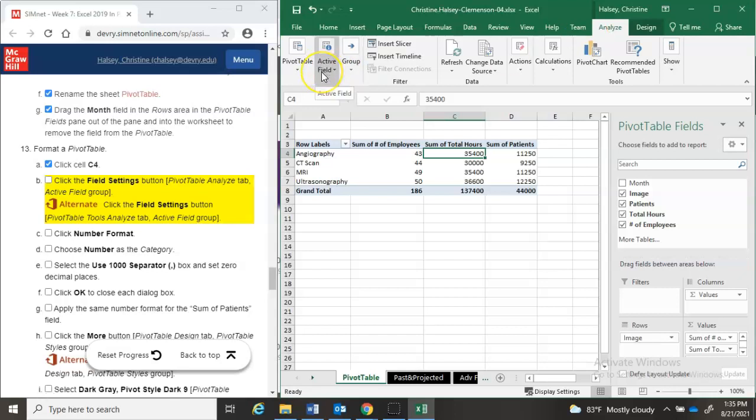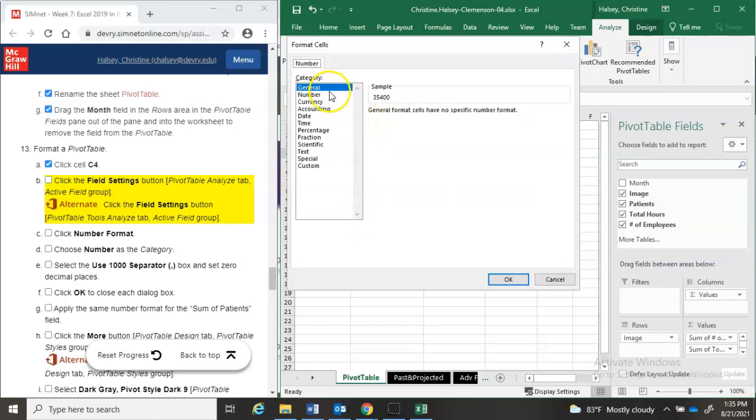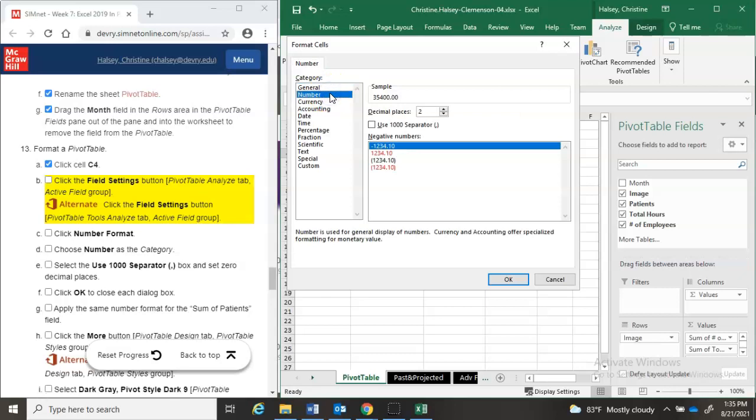In the active field group, click that and go to field settings. Then we're going to go to number format and choose number. Click the radio next to use thousands separator and dial decimal places down to 0.